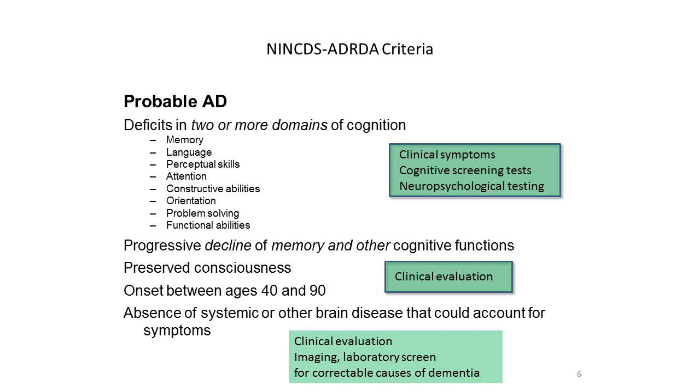The second thing that has to be present is a decline of memory and other cognitive functions over time. And we usually expect at least a 6 month observation period for the decline. We have to have preserved consciousness. And this is pretty much a no-brainer, but sometimes, people can be not perfect consciousness when they even look normal. So for example, if an elderly person has a UTI, you don't want to do the formal neuropsych testing at that point because they could be impaired from the UTI.